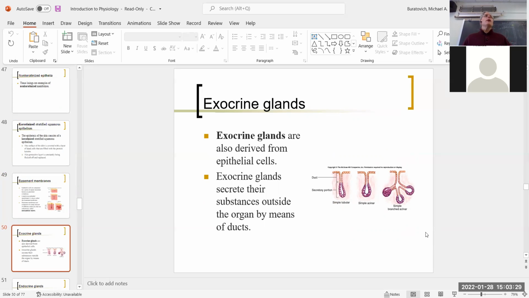Glands. There are two types of glands. Endocrine glands secrete their products directly into the bloodstream. So an endocrine hormone, an endocrine signaling molecule, gets into the bloodstream and ends up eliciting biological effects far from the source where it was made. Endocrine glands are derived from epithelial cells. The tube into which they secrete usually leads to a blood vessel, or the blood vessel will go straight through the gland. They will secrete into a capillary bed, and then it's taken up by the capillary bed. Those secretory cells are usually columnar epithelia.